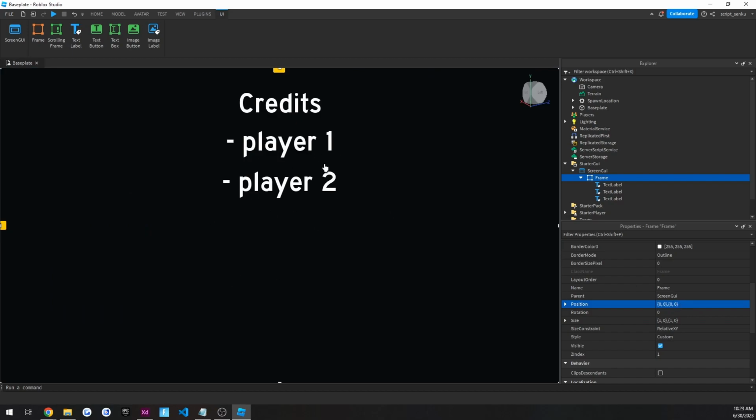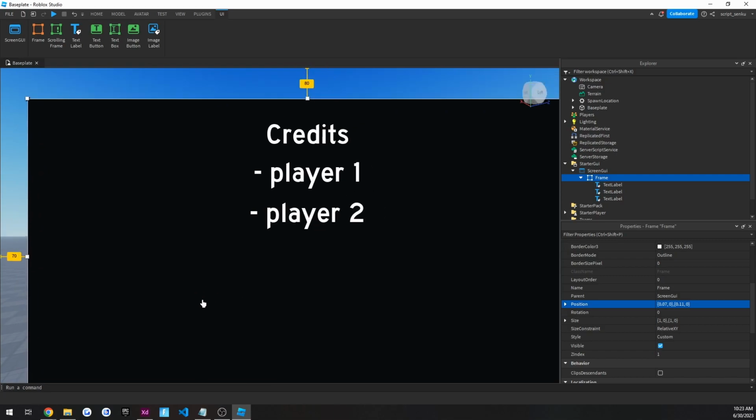And boom. Some people spend like 10 minutes just trying to get all the text labels to move in one spot. But I hope this helped you, because this is a lifesaver. Now you can move everything all at once.